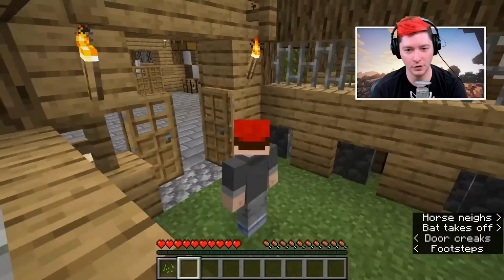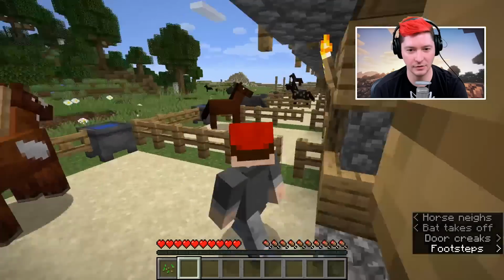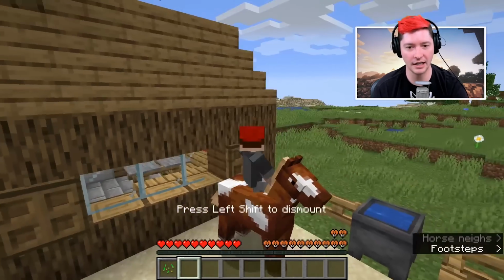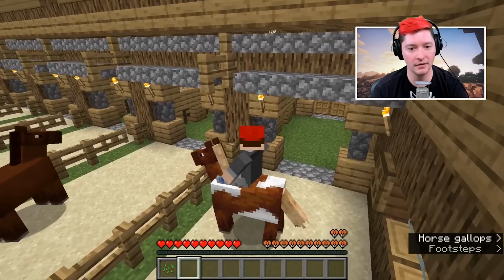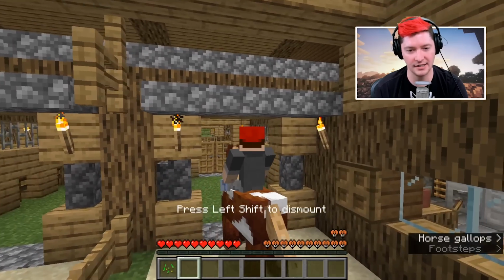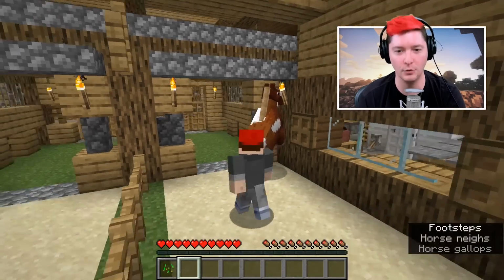Okay, let's go into our barn here. We have a whole bunch of horses set up in this barn area. Hi, horses, how's it going? So this one, not tamed. So you click it, and after a while, it may buck you off just like that. It's like, no, please do not sit on me, you weird human animal.